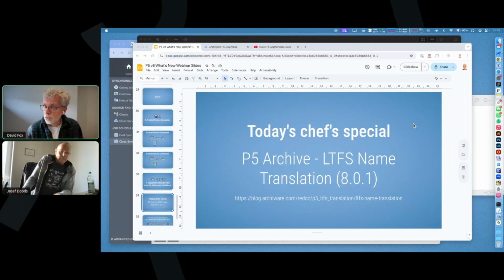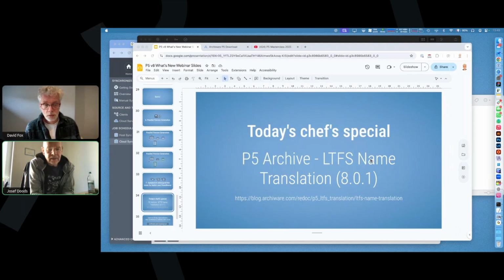Gunter asks, what happened with the file metadata with sync to cloud? Are they lost or saved? So if you've got metadata in your source file, like extended attributes, and you synchronize it with P5 to the cloud bucket, what happens to the extended attributes? We are keeping the extended attributes, but we are not taking care about inode information. If there is metadata in the cloud on the object, then we are taking this metadata also to the local side and the opposite. So we are keeping X attributes, but not inode information.